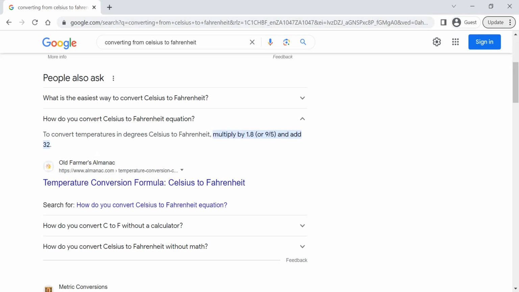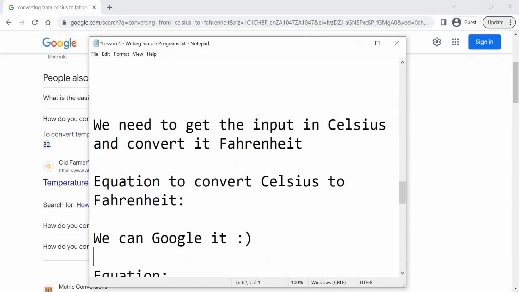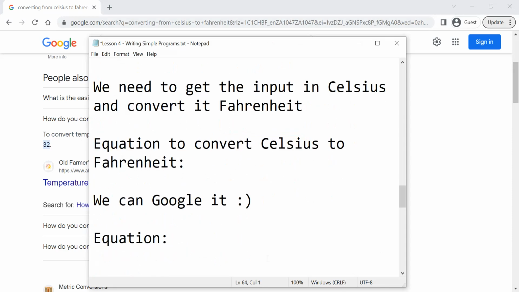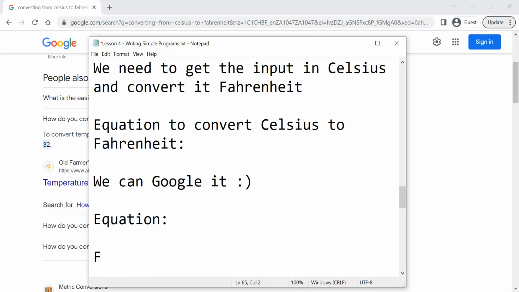So what that means for us is Fahrenheit is equal to 9 divided by 5 multiplied by Celsius, and then we add 32. Okay, that seems about right.